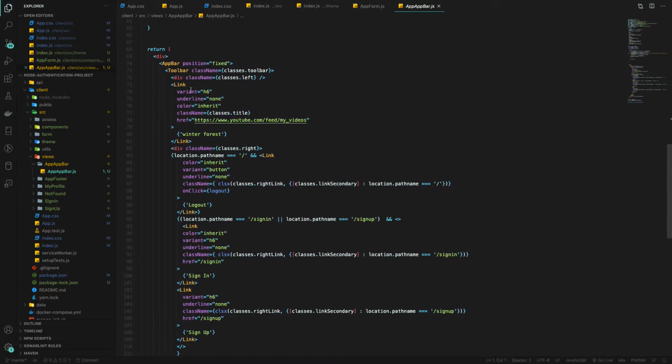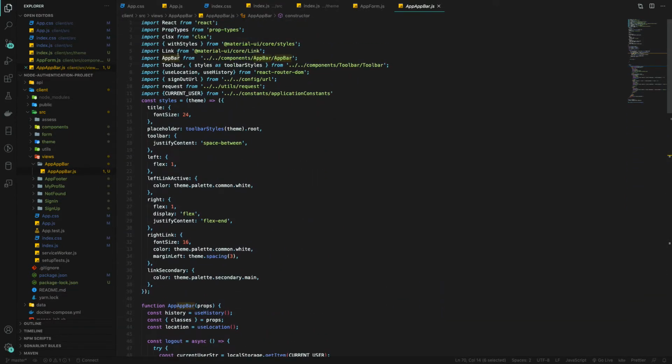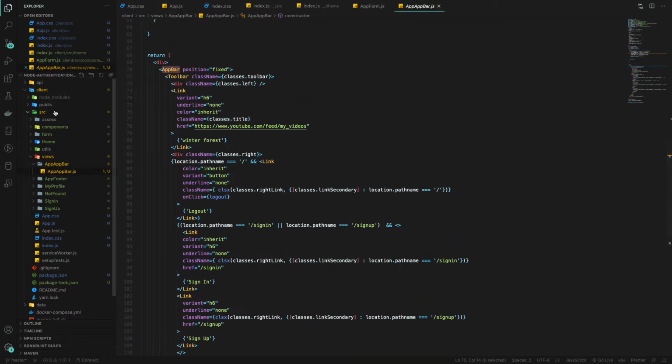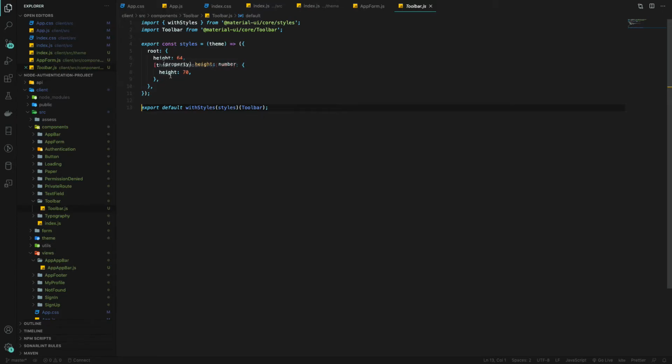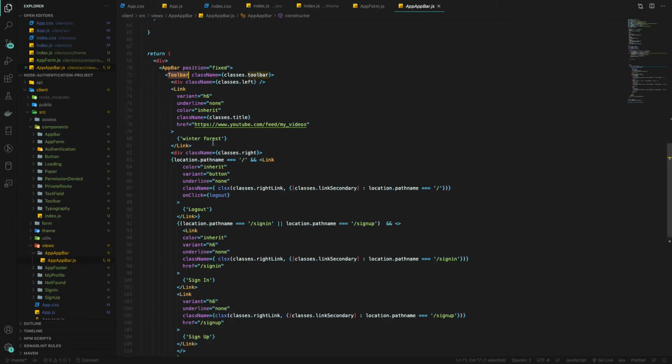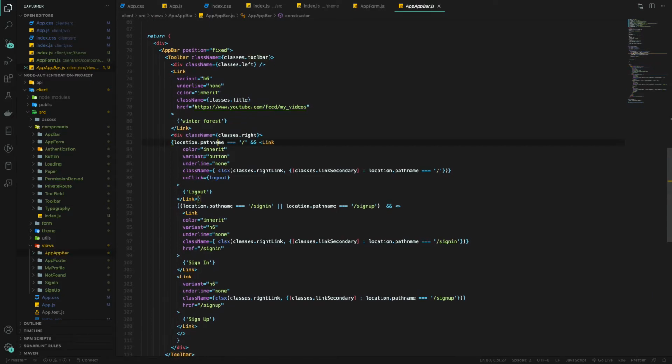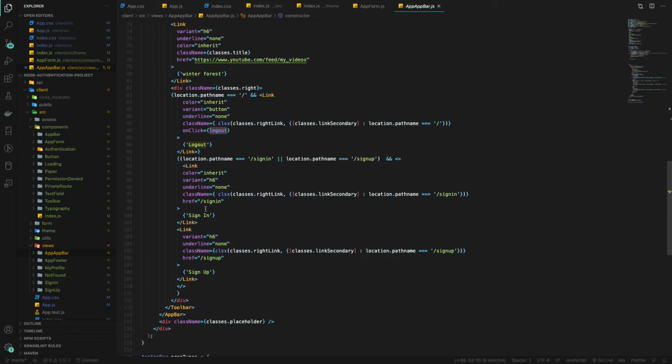So we actually use the Material UI app bar. The app bar we build in the app bar component. Then you have the toolbar. This toolbar just makes sure the height is 70 or 60. And this is the app bar on top. On the top, if we are logged in, then we display log out. And if you haven't logged in, you are on the sign in page, we are just displaying the sign in and the sign up based on your location.